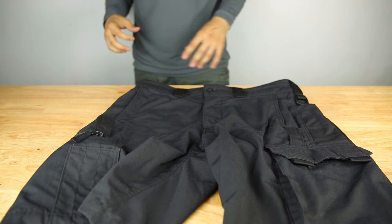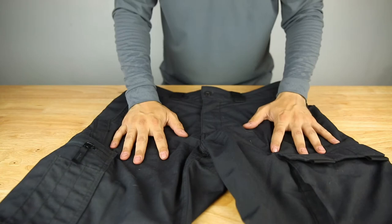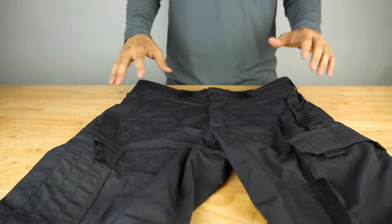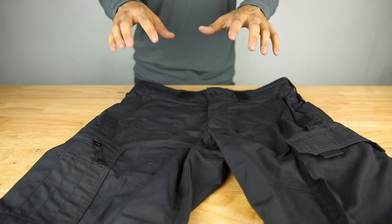These are available in several colors — I believe black and tan, possibly green. They're always coming out with gray, blue, and different colors to suit everybody. Made in USA, they're about 120 bucks. I know people like to complain about the price, but you literally cannot find this quality and this well-designed a short anywhere except companies like Kitanica who purpose-build these items for the guys and gals who actually use them for their intended purpose.